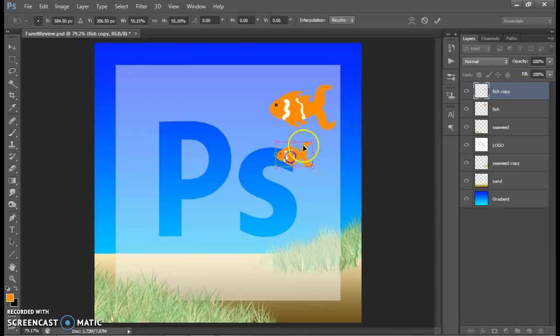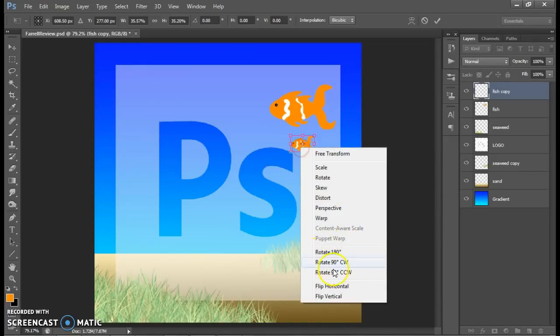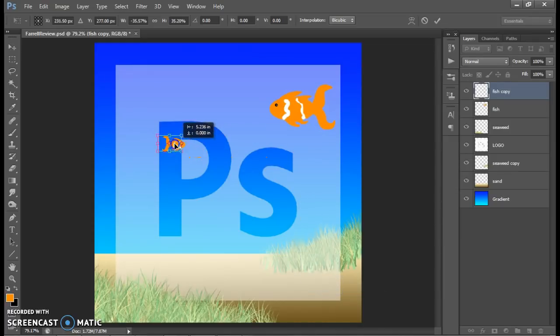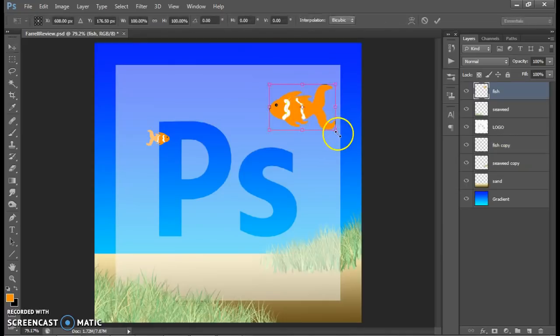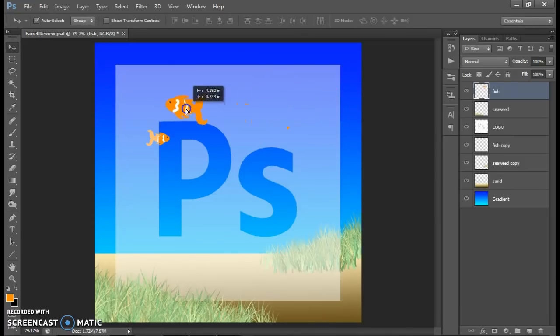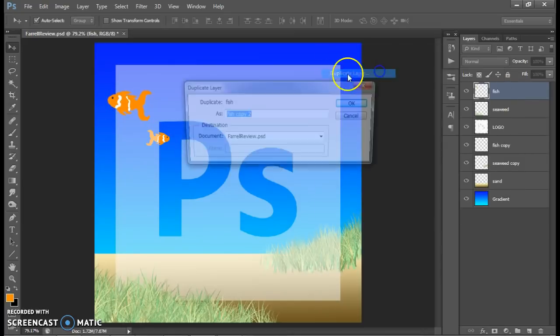I'm going to flip it horizontally, and I'm going to make it look like it's swimming through the P. So I want to put this one behind the logo. And this one, maybe I want to rotate it slightly and scale it smaller and have it here, swimming this way. And then duplicate it again.